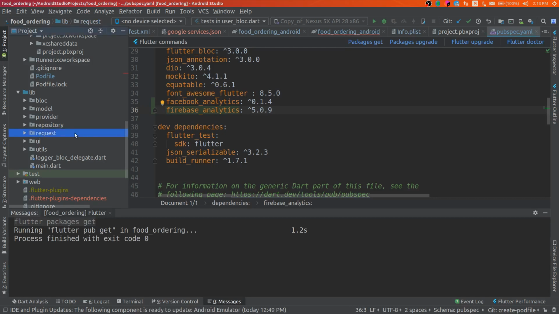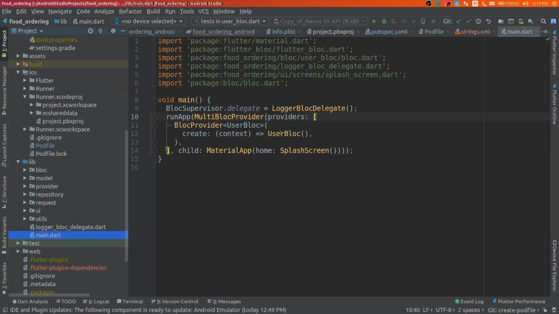In bloc architecture or Redux or any other state management where you have all events or actions defined, it's very easy because you can add analytics to your state management logger. In this project, I'll show you how to do this in bloc architecture. In the main, I set bloc supervisor delegate as logger bloc delegate.